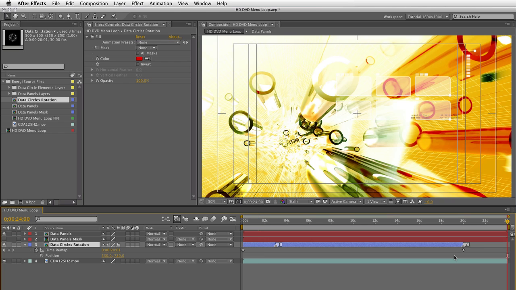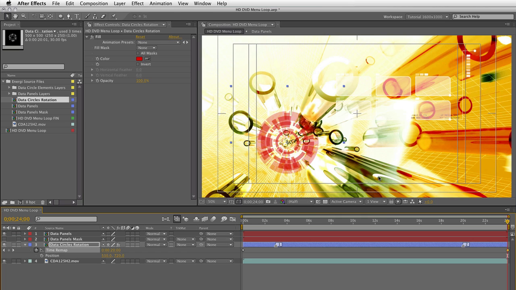So what I'm going to do is go to the end of the timeline and just trim the layer so it's going to be visible, and then just simply drag that final keyframe, so what was the 20 second mark, and now drag it out to one frame past the end. Okay, now I want to make it one frame because when we go back to the beginning and also look at the end, you'll see there's one frame difference, which is our perfect loop. So now we have the background element and these red rotating shapes perfectly synchronized as a 24 second loop.